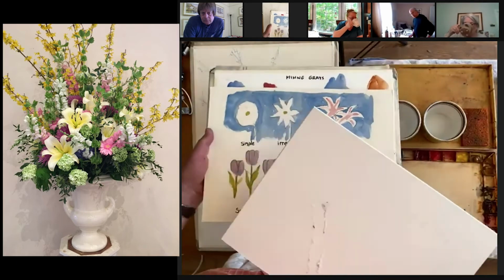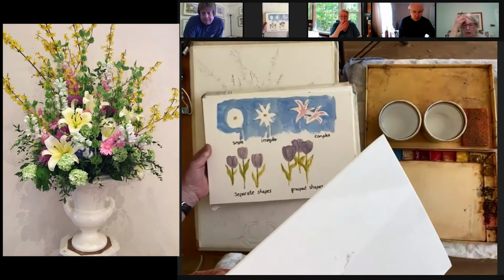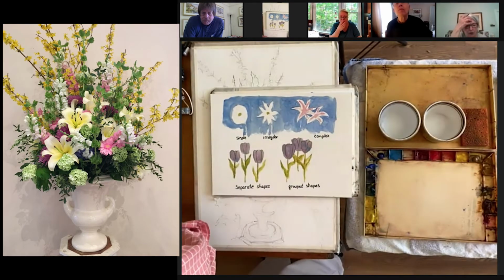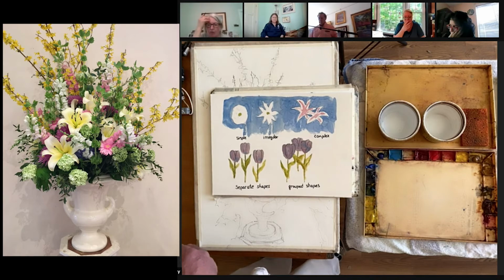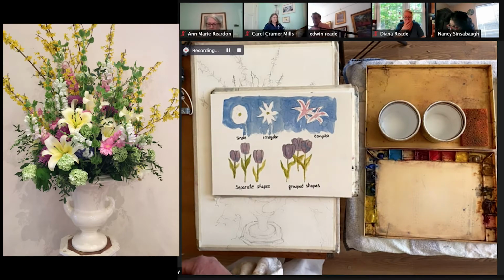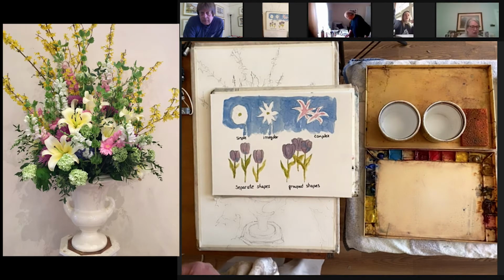Ned, I have one question about the whole thing. The other thing that struck me about this, and I'm having a hard time with it, I actually drew something in, is this is an urn on some sort of, there doesn't seem to be a line in the back. That's a wall. Right, it's against a white wall, yep. But there's no table that you can see. You can see a hint of a table at the bottom. It's on like a stool. Right, and I felt the need to put in a table for some reason.